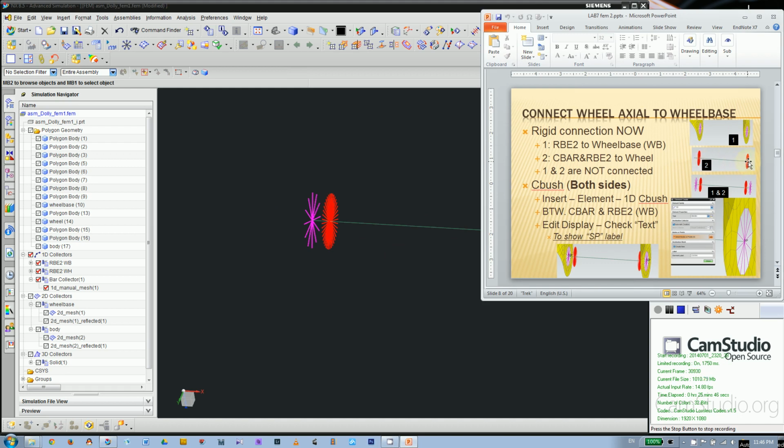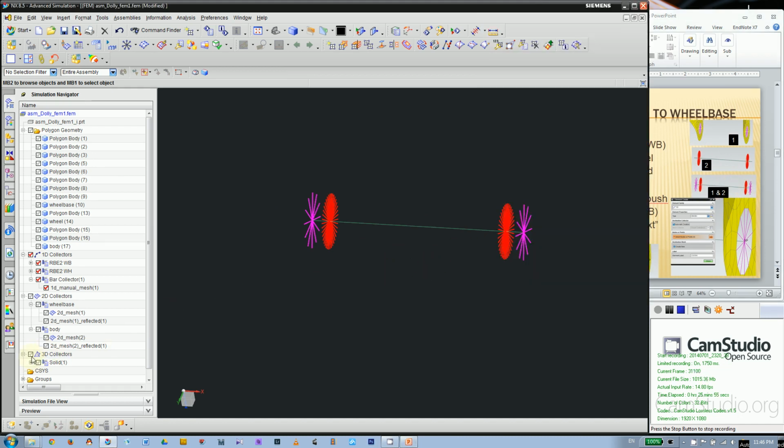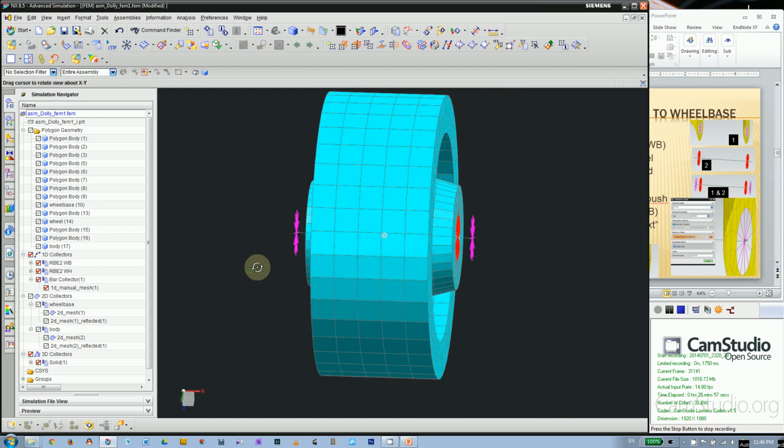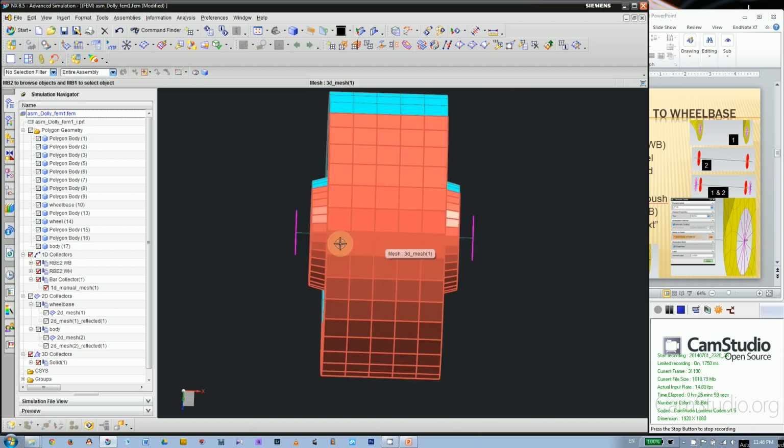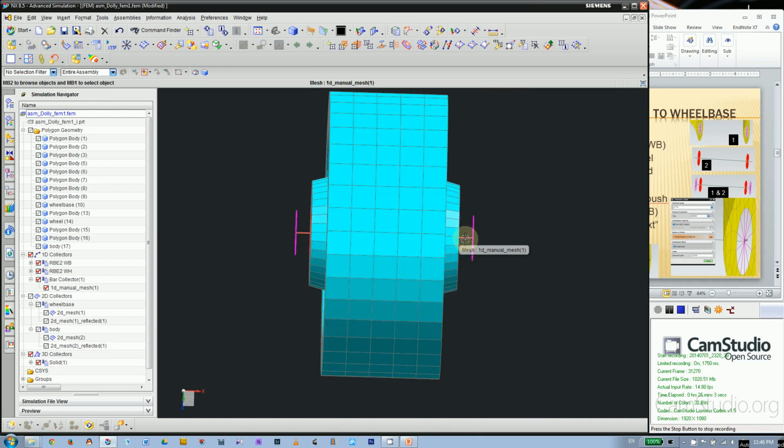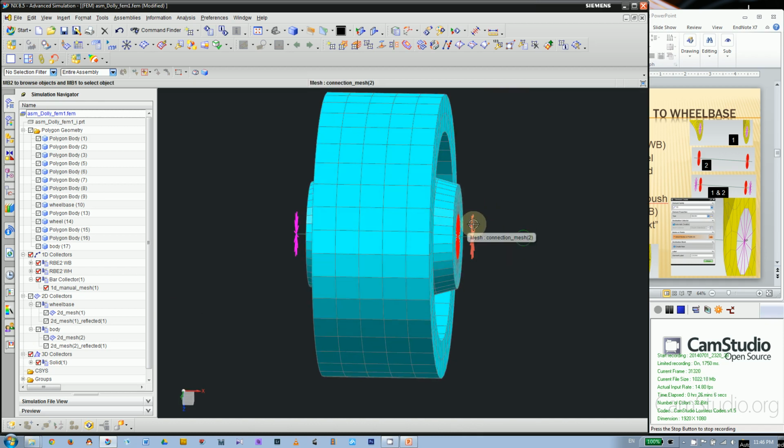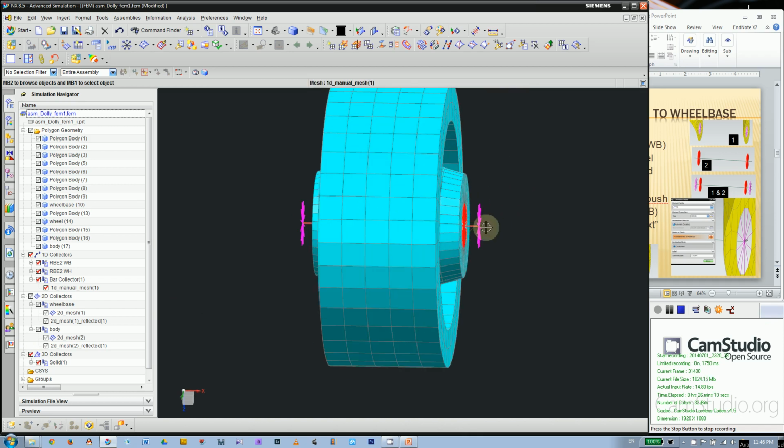The second structure here is also a rigid connection, but between the first and the second, there's no connection. So to put it simply, if we pull this wheel, it will come out with the red spiders and the bar, and the pinkish spider will stay on the wheelbase. There's nothing between them.